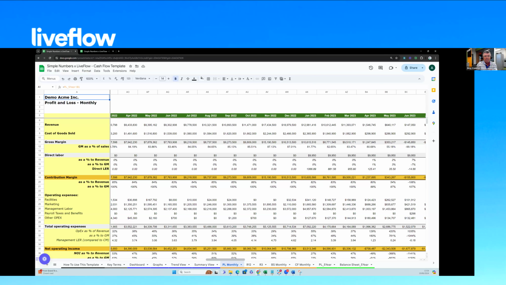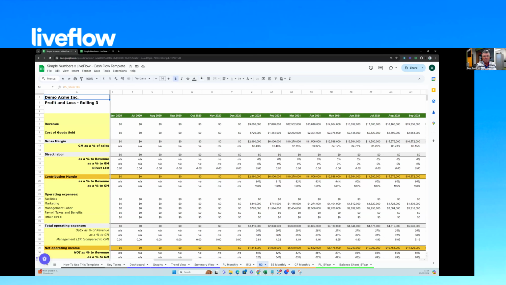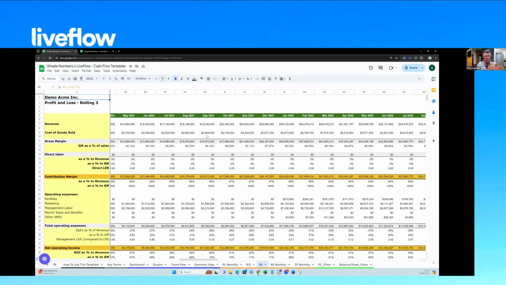We take monthly, and then the next tab, click on the rolling 3 tab. We're just taking that same data and saying, let's get it on every month end as a 3-month accounting period. So it's a little higher quality data set that's a little smoother. And what you can start to see is you can look back in time and see what your seasonal trends are. Do you have a seasonal trend, or are you just consistently in an upward movement or downward movement? And then the final is I can then see rolling 12 back across time.